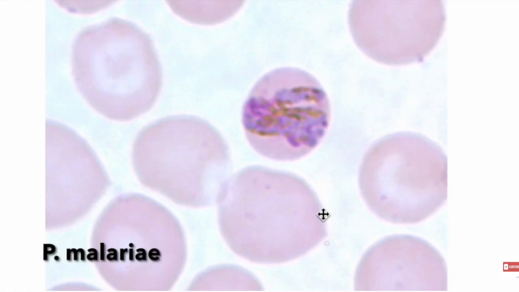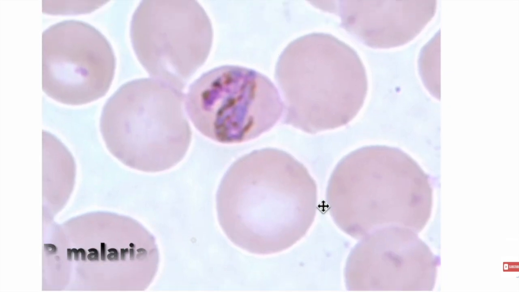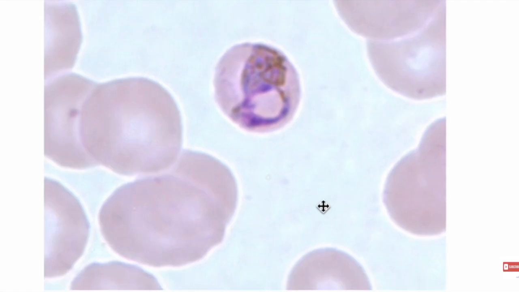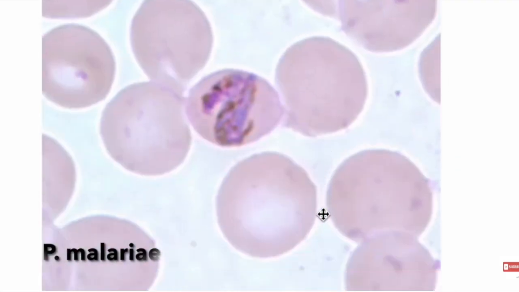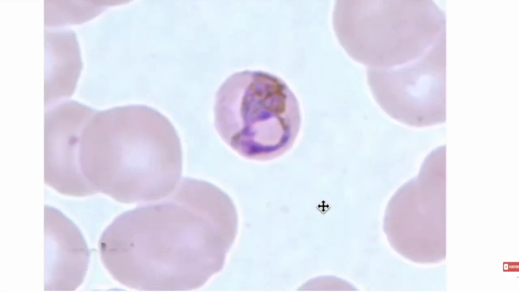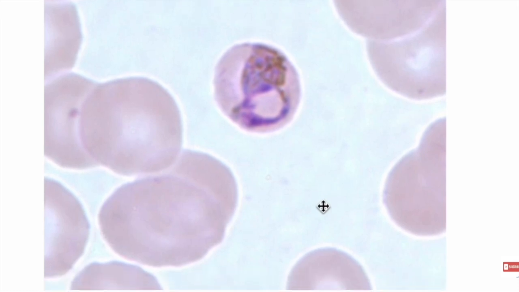Compare that with P. falciparum, where the parasites are often much smaller, and you may see those delicate ring forms. Sometimes in P. falciparum, you see multiple parasites in a single red blood cell. And that's another difference. P. malariae generally doesn't enlarge the red blood cell. So if you're comparing it with P. vivax, where the infected red blood cells can become noticeably enlarged and stippled, P. malariae is much more understated. It's basically saying, I'm just going to stay in the red blood cell and mind my business.